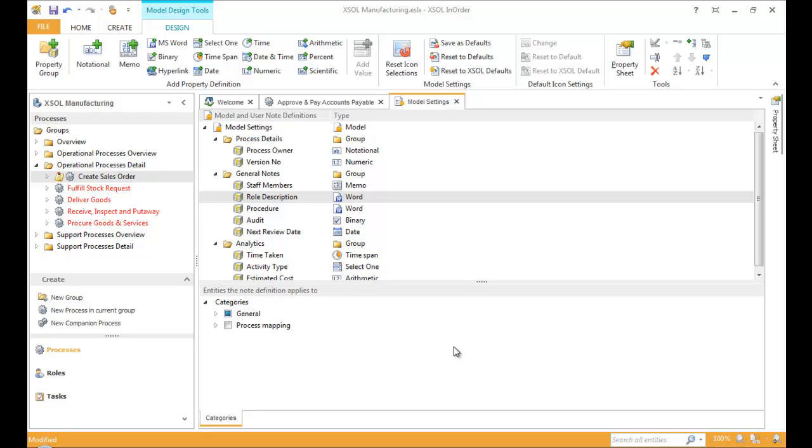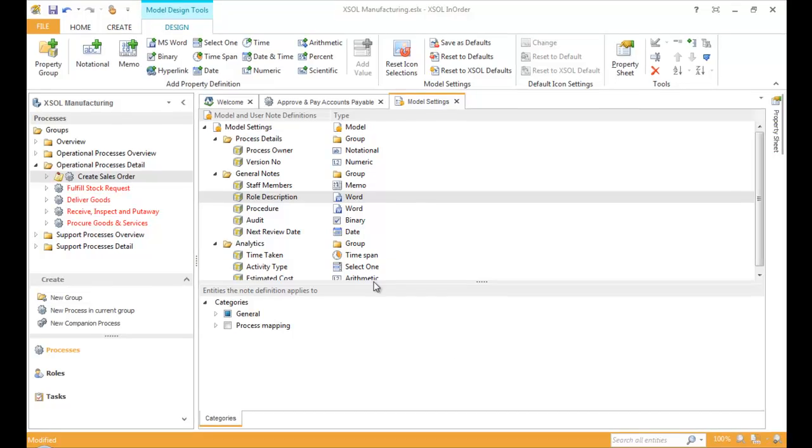Word notes can have as much text added as the user requires. This may mean, however, that one user adds only a small amount of text whilst another adds a large amount. As a way to counter this, you can define default values for your word type notes. The default values are a way to give a user a clue as to what information you would like to be captured.